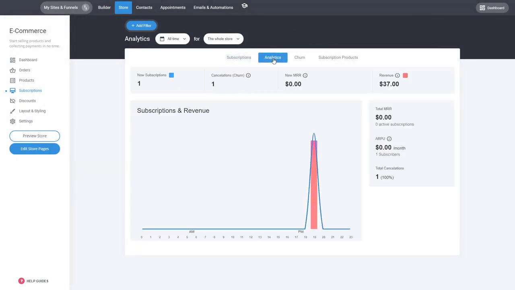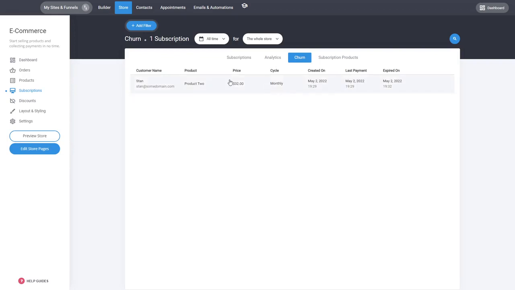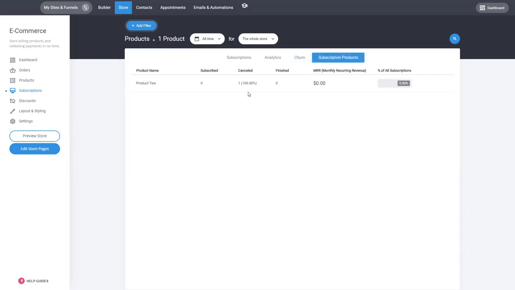So you can actually see in this analytics that we have one cancellation. So it's 100% cancellations here. And we have total MRR, which is now 0 because there will be no future MRR happening inside. Then we have the churn being reflected when we have expired this subscription. Basically, it's 3 minutes after we made the payment. And in the subscription products, because it is a cancelled subscription, you can see that the MRR is reduced again for this product, because here we show actively live how many subscribers you have and what percentage of the overall MRR that is of all subscriptions.